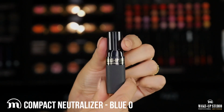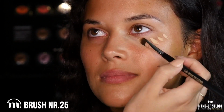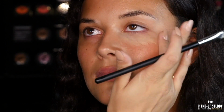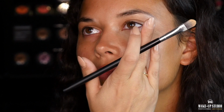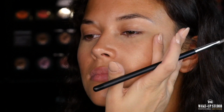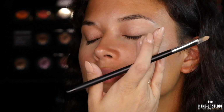So I'm going to use the Compact Neutralizer in Blue 0, just a little bit underneath her eye, and then with our concealer brush we're going to blend it out. And because this one has a little bit of orange inside, it will just tone down a little bit of the darkness under her eyes. Blend it out. And we're going to cover just a little bit the slight redness, just to make everything more even. And by evening out the skin tones already with your neutralizers, it will save you also a lot of work with your foundation because you need a lot less.